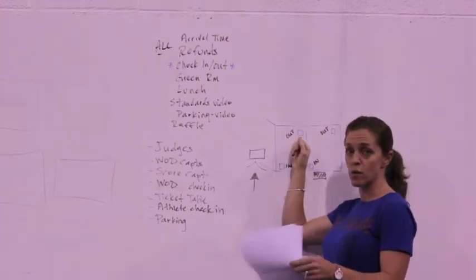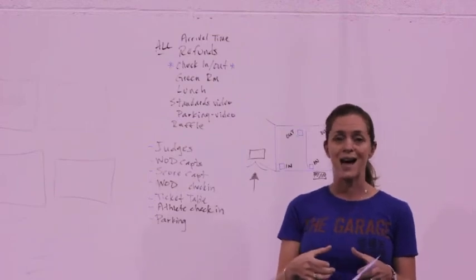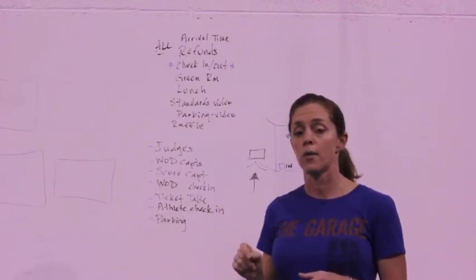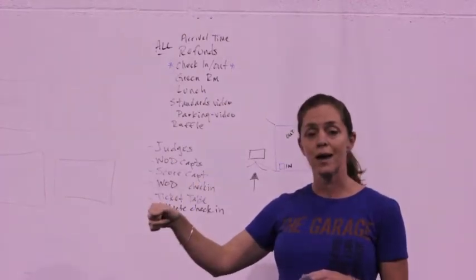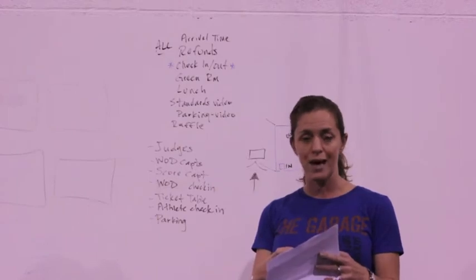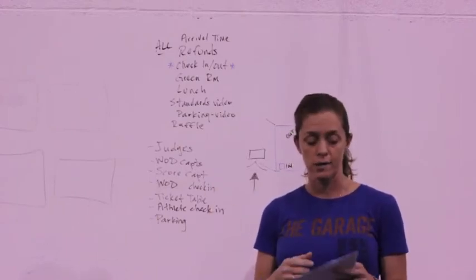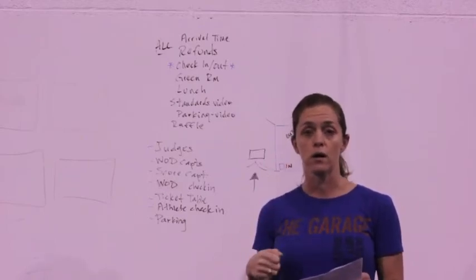And when they leave, you're going to give it to the scoring captain right here. Judges will give the scorecard to the scoring captain. So judges will have scoring cards for the athlete. Their name is going to be written on the card. You're going to have your judging number on it. You're going to fill everything out, make sure we can read it. Give it to the scoring captain. The scoring captain is going to look at it, make sure that they can read it, and then you just go back to the area for your next athlete. It's very important that we can read these because we're doing our scoring real time.